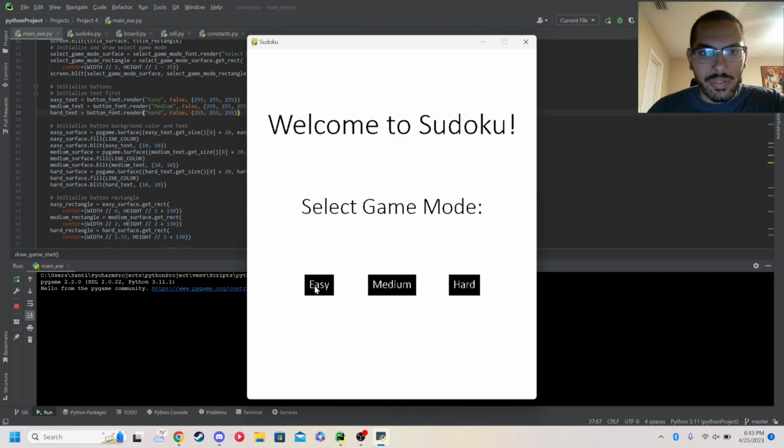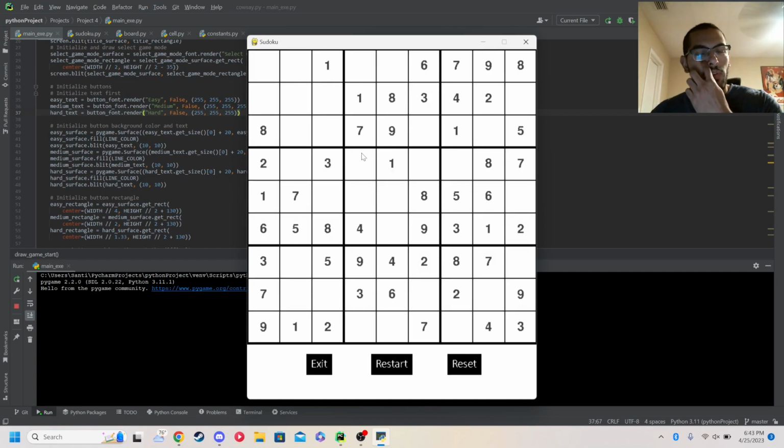And so we're just going to go ahead and come over to the easy screen so I can show some more of the functionality. We're able to select any of these squares. As you can see, they get selected by the red outline whenever I select the square. And we're able to sketch values onto any of the squares, and then they stay there as you move between the different squares, as you would in a typical Sudoku. You can click Enter to have it be the actual value, and as you can see, it's a slightly lighter shade than the values that were originally there, so you can differentiate between them.